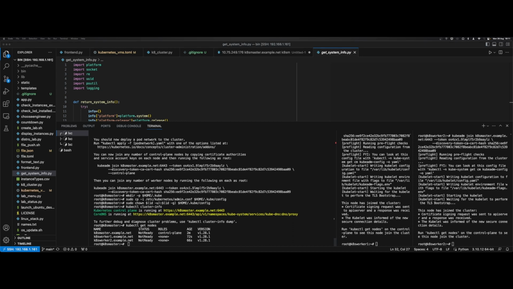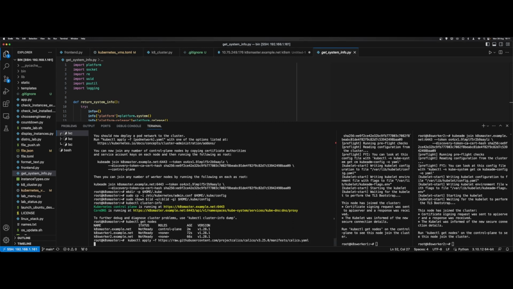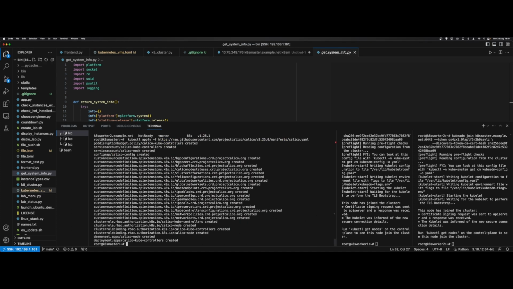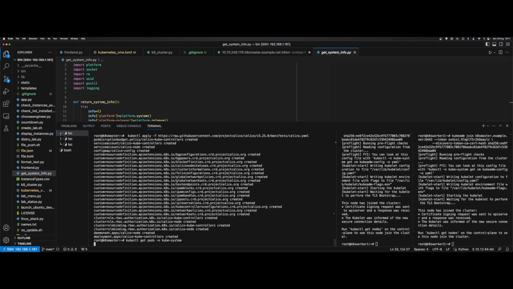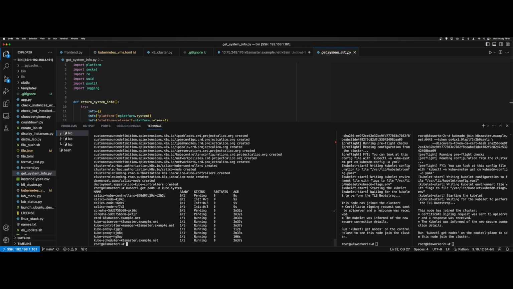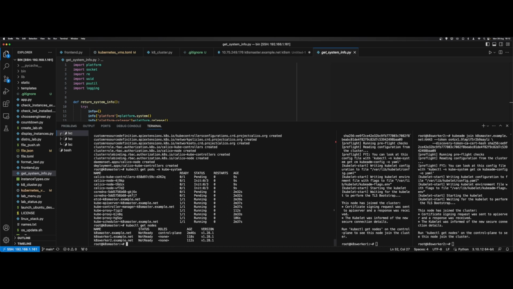So I'll go ahead and do that now. Then I'm going to run some commands to get the pod information, which is there, and we'll go ahead and list the nodes again.